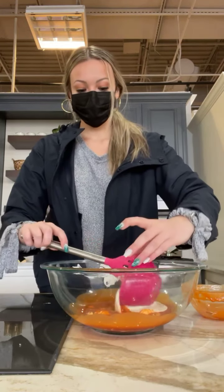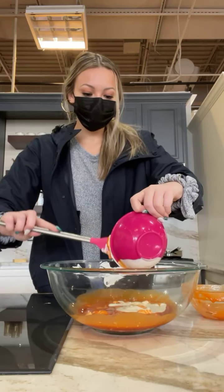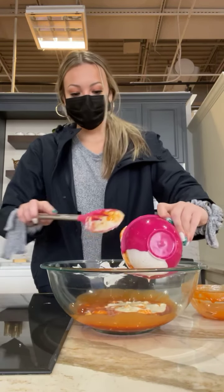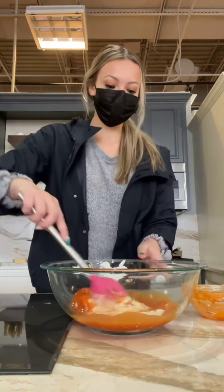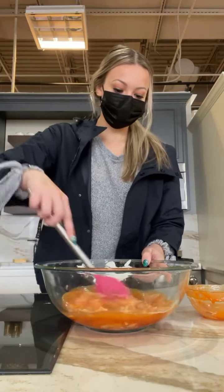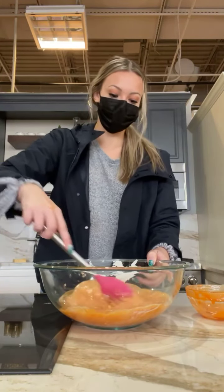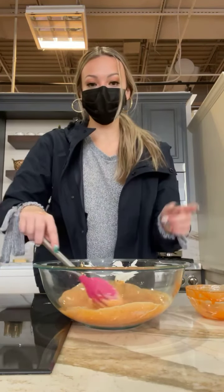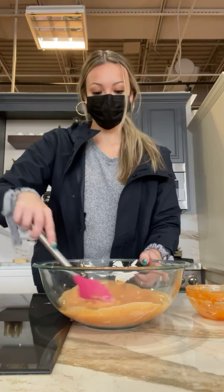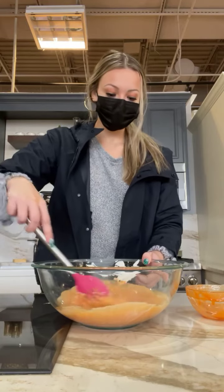And then we have a third cup of ranch. I just dropped it. A third cup of ranch we're gonna pour in there. It's gonna get it nice and yummy. Right off the side. And now I'm just gonna mix it. So we're mixing together the buffalo, the cream cheese, and the ranch right now. And this mixture is actually gonna be scooped into the wonton cups and then we're gonna bake it.